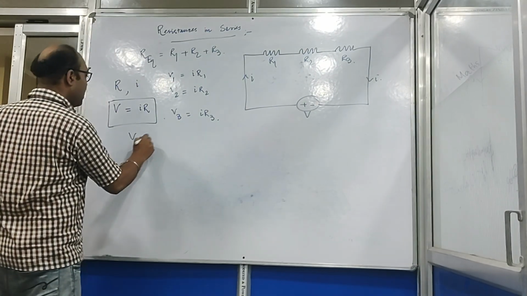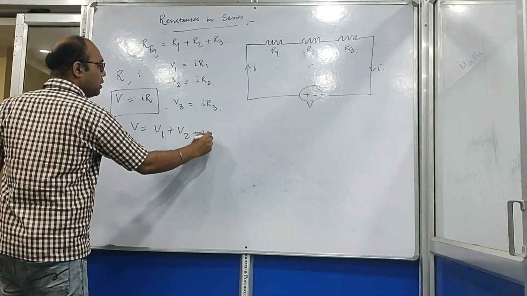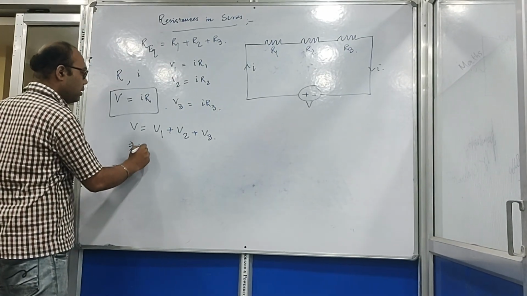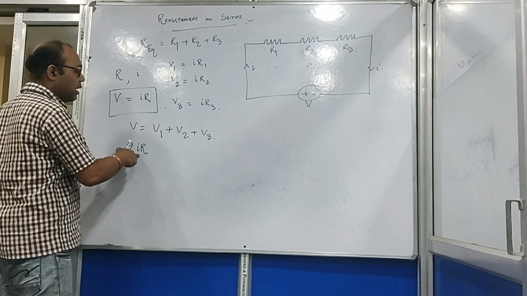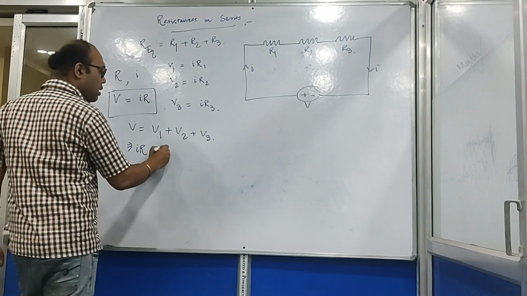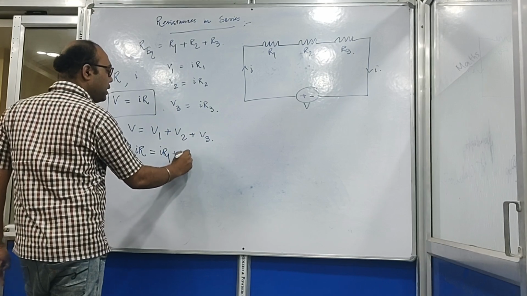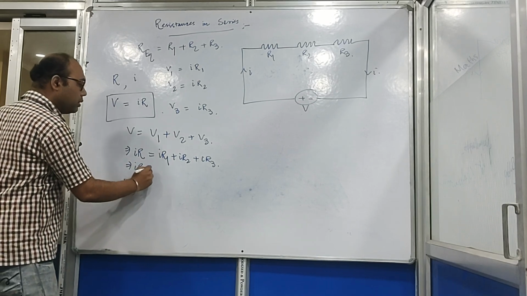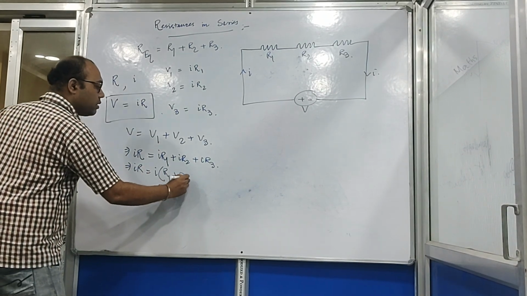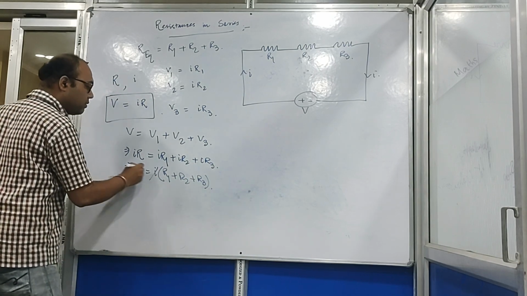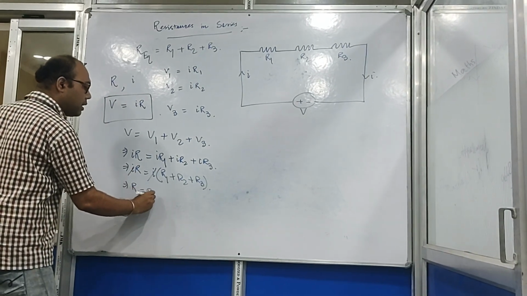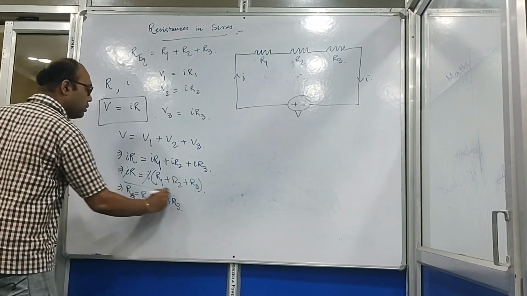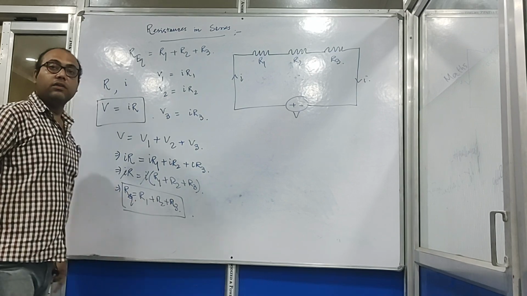Now, this is the total voltage of the circuit. This total voltage must be equal to the sum of the individual three voltages across the three resistances. So, if I replace V with IR, then V equal to IR, and here I into R1, I into R2, I into R3. Now if I take I common, it will be R1 plus R2 plus R3. If I cancel out I from both sides, we get R equal to R1 plus R2 plus R3. So this is the equivalent resistance when three are connected in series.